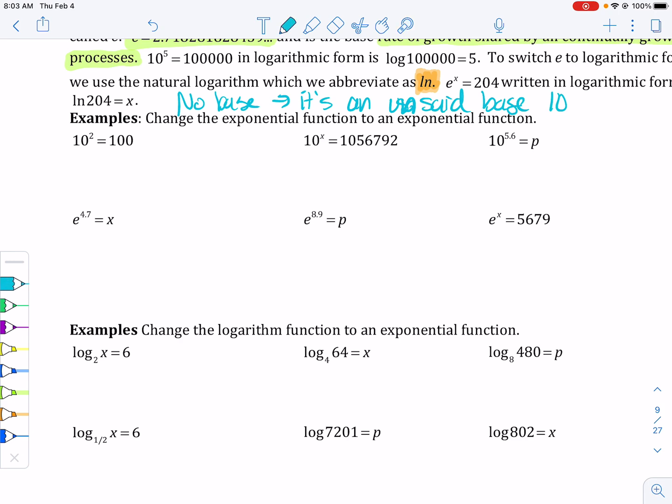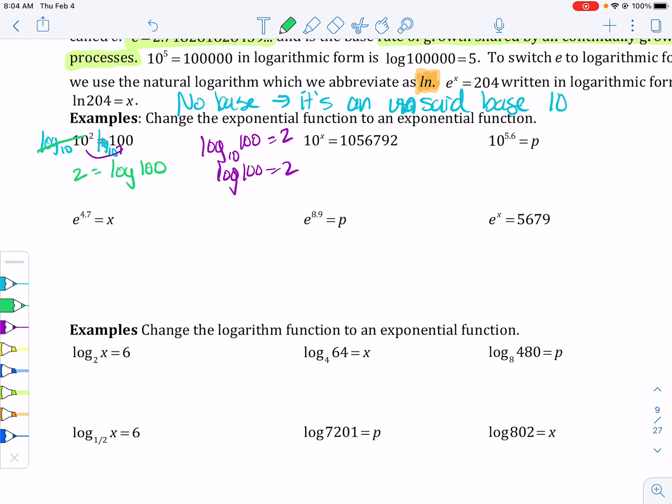Okay? So let me give you a few examples. So here, again, you could do log base 10 on both sides. I'm writing the 10 so that I can visually see. And then when I cancel them, I'm going to drop for my final answer that I don't need this base here. You could do it the other way where you say, okay, well, this is base 10. I hop to the other side. So log base 10 of 100 equals 2. But we just shortcut that and say log 100 equals 2.